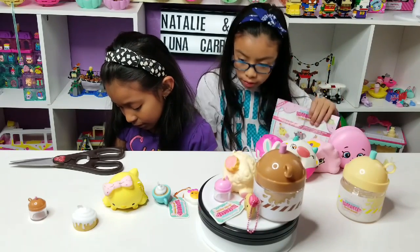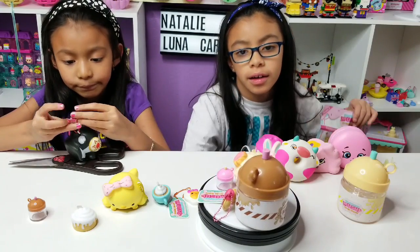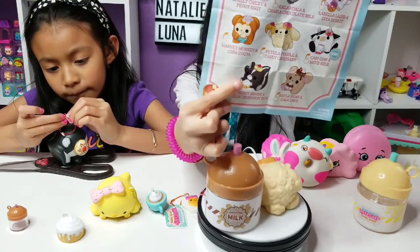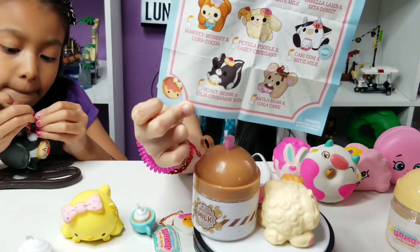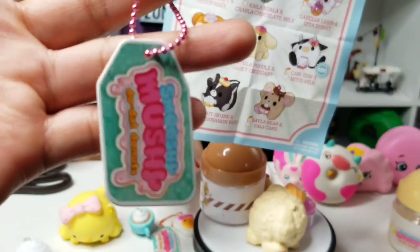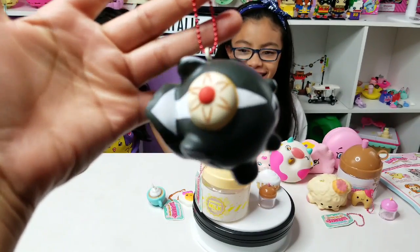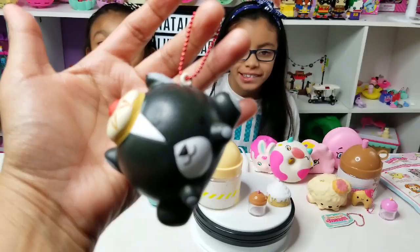Alright guys, so Luna's gonna hang her big Smooshy Mushy on the charm, and I'm hanging the tag on the charm. Natalie, show us which one she got, please. She got the one right next to Bella Bear, that one. And that is Scout Skunk and Celia Cinnamon Bun. Alright guys, and here's the tag once you use the charm. There it is, guys. Scout Skunk, hanging on the charm.